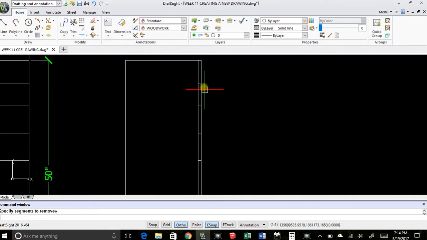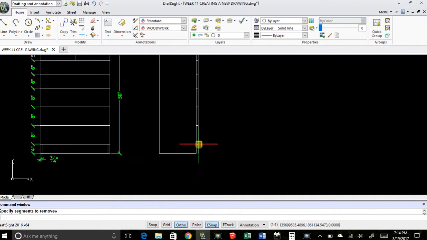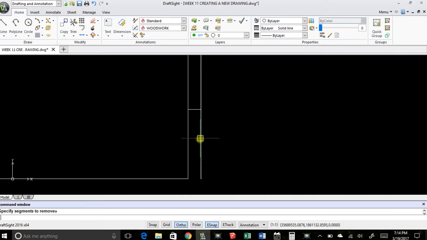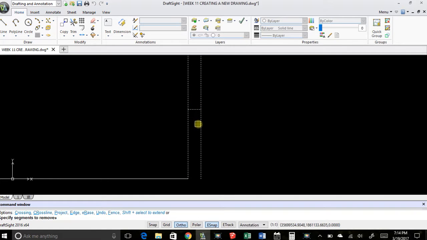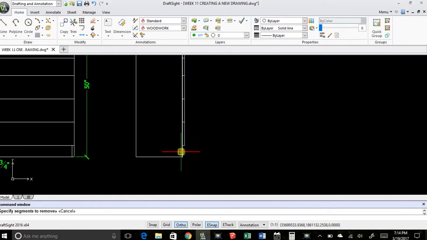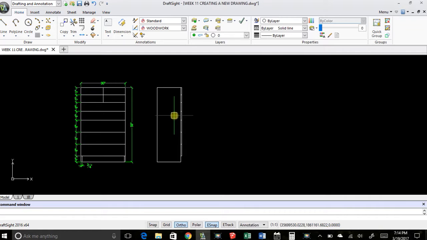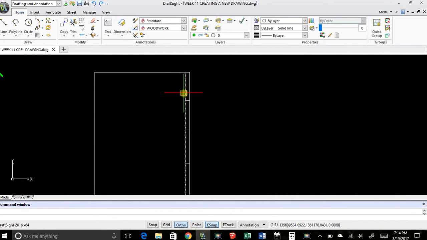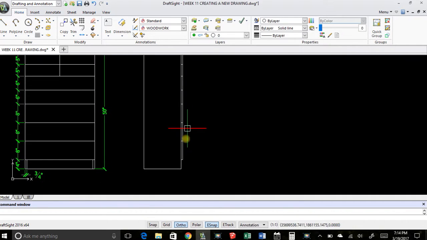Okay, now we have individual drawer fronts. This line here is an excess, so we need to trim that off. Okay, remember to save. Now we have individual drawer fronts.